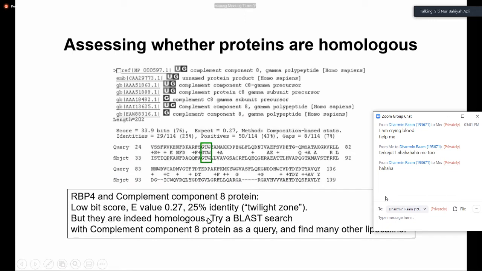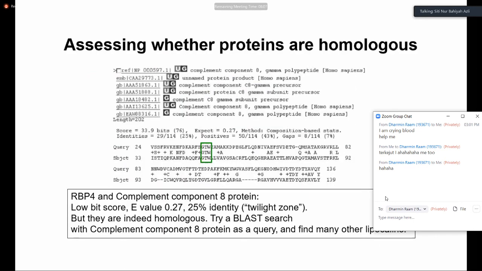They are indeed homologous. So try to do a BLAST search with complement component 8 protein as a query and find many other lipoproteins. Why do I say it's homologous? Because most homologous proteins share the same motif and domain family, most probably. So they are homologous to one another.